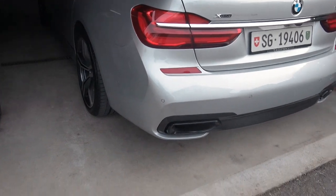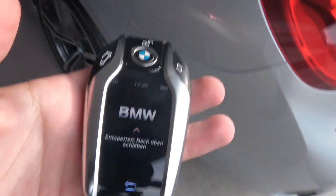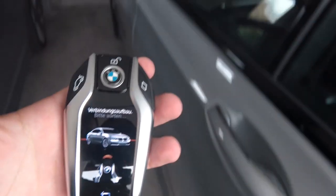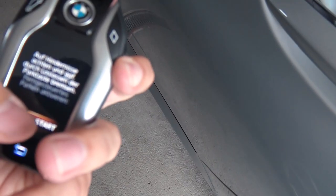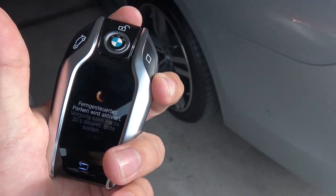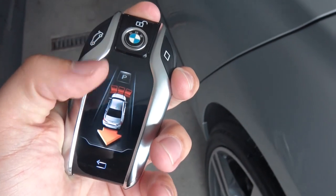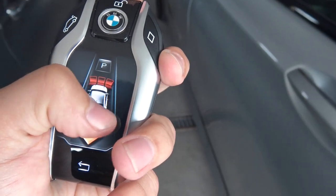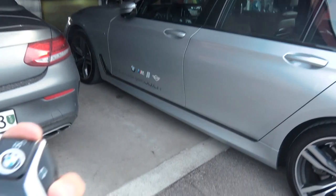Alright, so we have the car parked up in here. Now we're going to take the key here — this is the key of the 7 Series. As you can tell, it has a display on it. Now we have the parking here, so we just press this one. Now it's connecting with the car. And now we have this parking button here on the side, and then we have engine start. And as you can tell, the car is starting up. Now we have this display — the car knows there is a wall in front of the car. So now you just pull this one back.